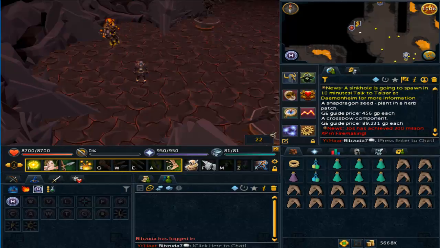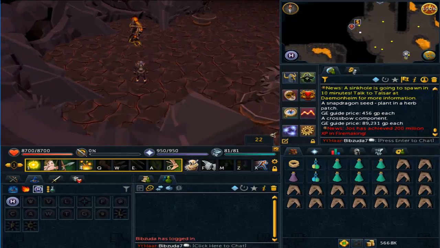I got 100K at the start, and then I bought some really basic stuff and went to Barrows, and I have a video on that. In the first video on this account, I got 2 Barrows drops on my first 2 Barrows chests, which got me started in the game with like 5 mil. That was a really nice way to start it off. I got really lucky, but if you're just starting off, I probably wouldn't recommend doing Barrows. It's not really worth it until you get higher level.